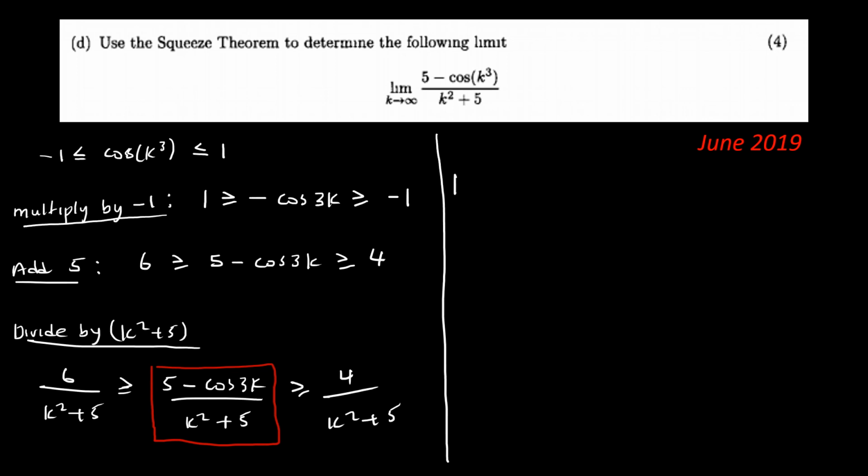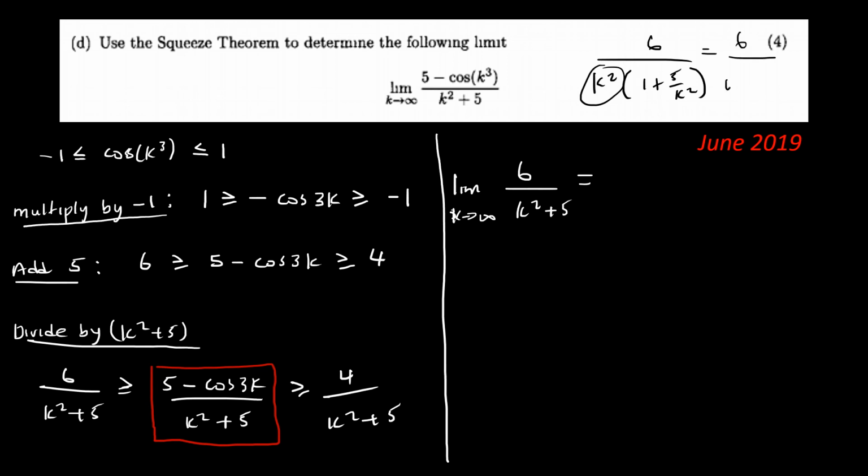So let's calculate. So we have to calculate the limit as k approaches infinity of the left hand side, which is 6 over k squared plus 5. So now if you check, there's no need to take k squared as your common. Even if I take it out as my common, I'll show you here. At the bottom I'll have k squared times 1 plus 5 over k squared. Then at the top I have 6. So what happens? This is not cancelling, so what's the use? Because now if I'm going to substitute, I'll have 6 over infinity, which is my k squared, times 1 plus 0.